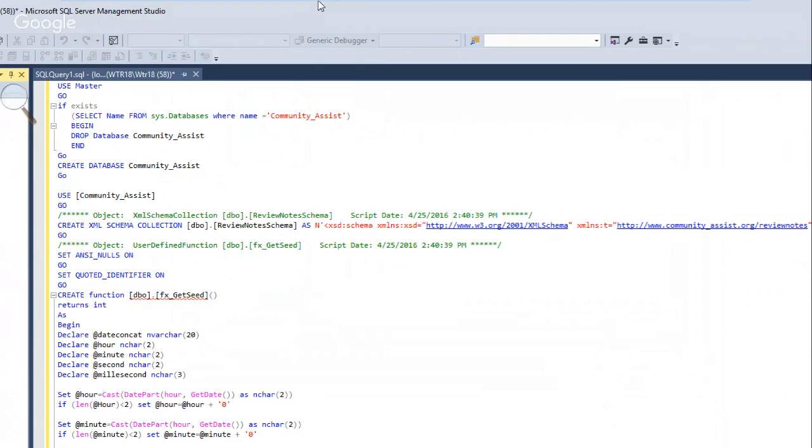And again, the log should never be on the same physical disk as the data file. They are here. Doesn't matter for us, but just in terms of real life.